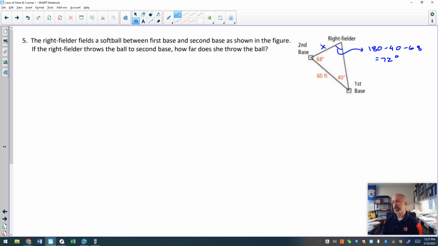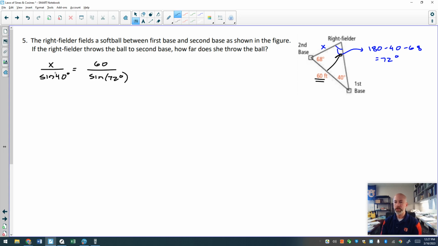And so we have the side length x, its opposite angle 40. So we have x over the sine of 40 degrees is, and then I need that angle. Oh, here it is. I forgot I've already worked this out. Okay, so this angle right here, we did have to subtract from 180 because that's the side length we had. So I needed its opposite angle. We subtracted those 2 from 180, and that angle was 72. So we have 60 divided by the sine of 72.